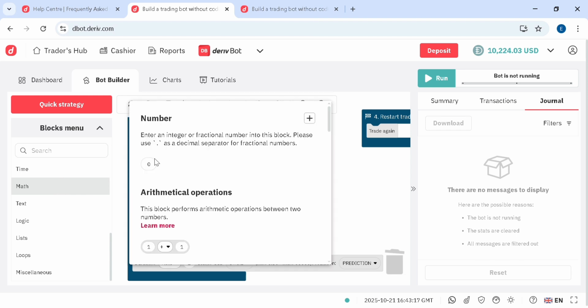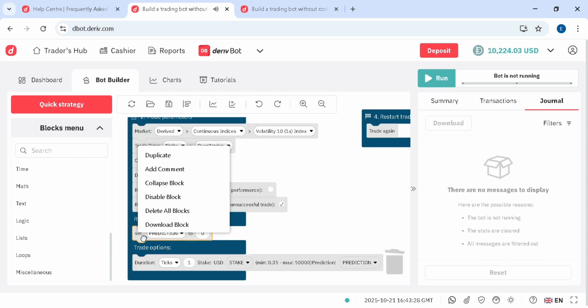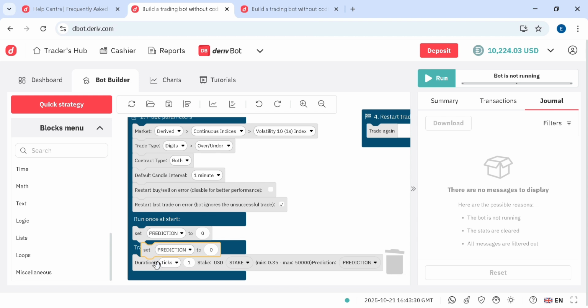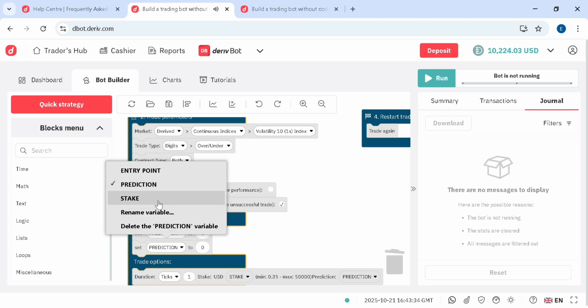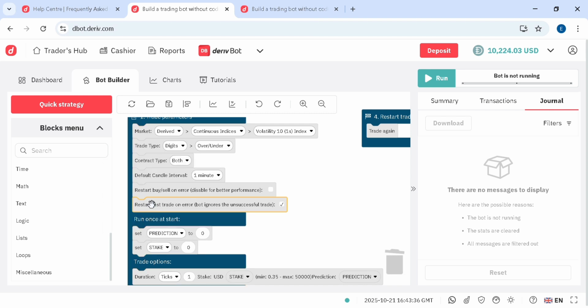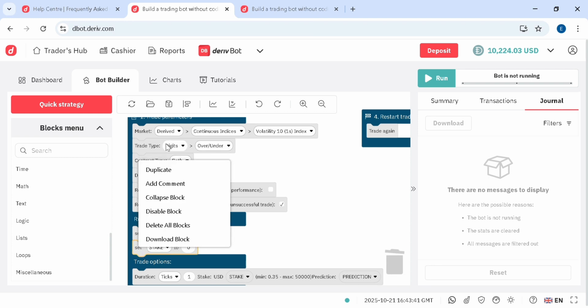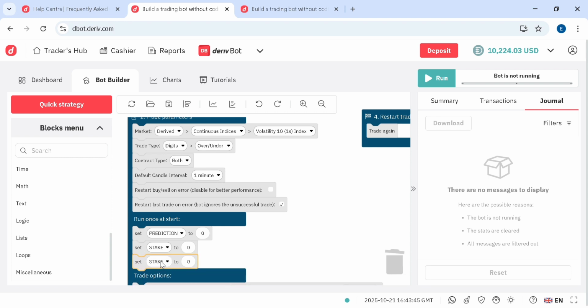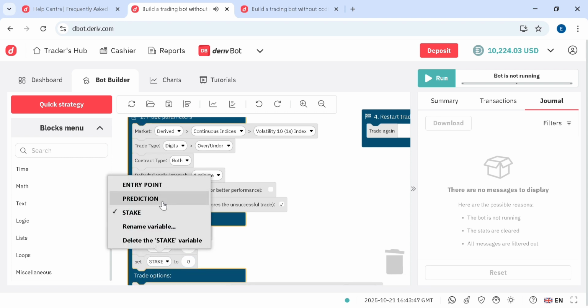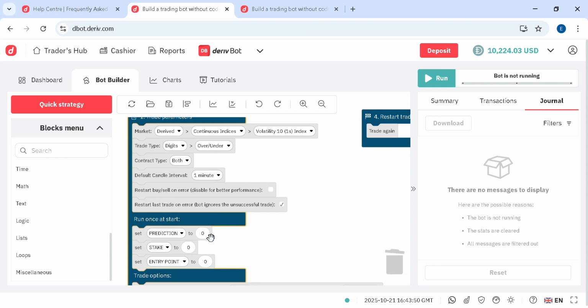Bring this number here, then you can duplicate, change this one to stake, and then duplicate again, and you can change this one to now the entry point. So assuming you are trading over one, that's our prediction, using a stake of $2, and our entry point is digit 1.